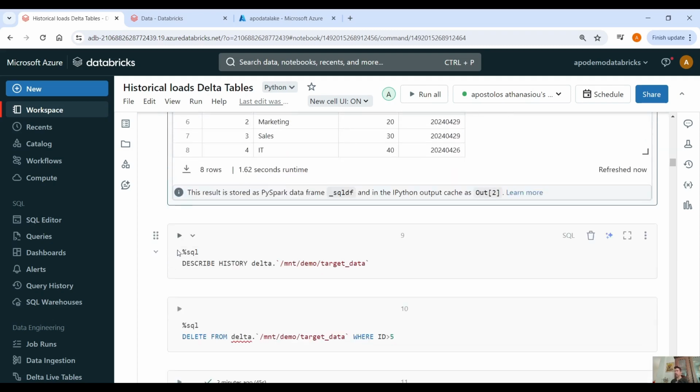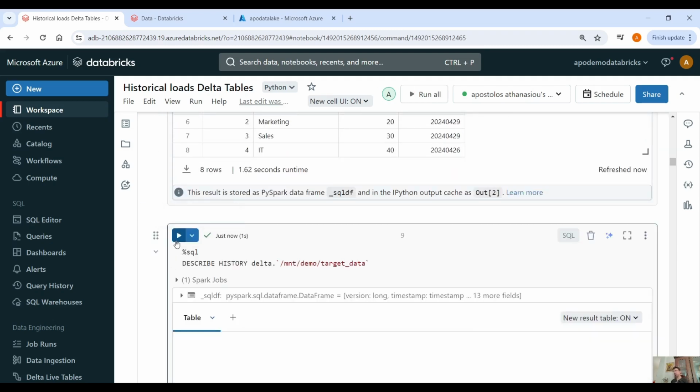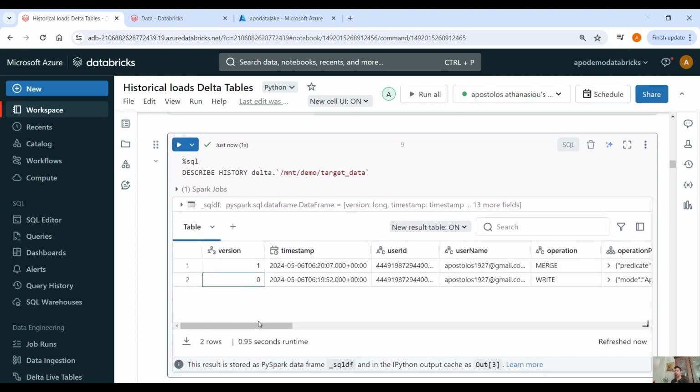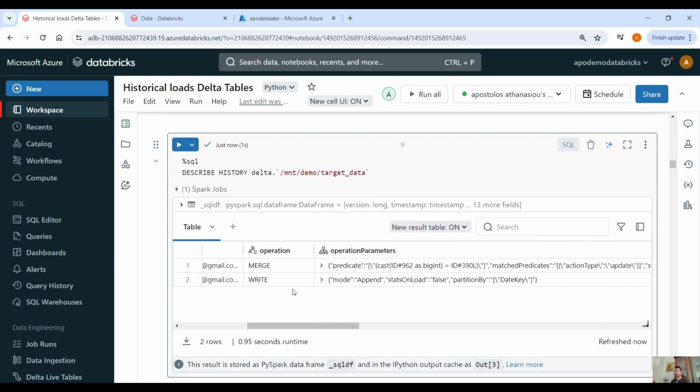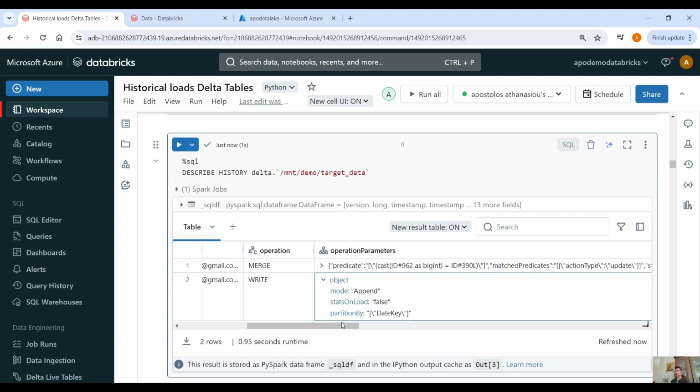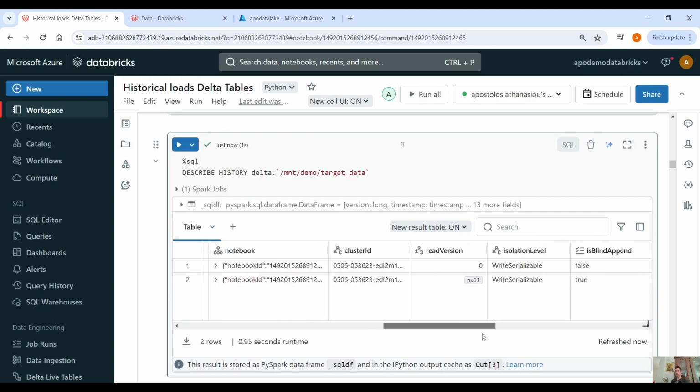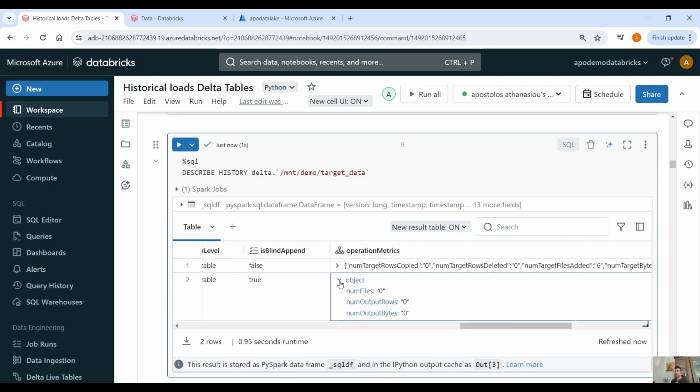And if we describe the history of this table, you can see we have version 0, which is a write, and this is mode append, and this is where we didn't insert anything. It's where we created the empty data frame, and we inserted the empty data frame to the target table, actually to create the target table. That's why you see that the number of files changed is 0.